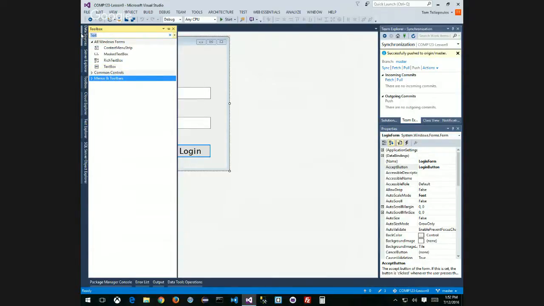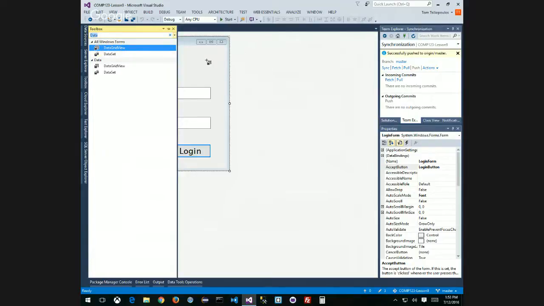Or if I want to find a button, I can just type button, and you see there's a couple of buttons that come up, a radio button, as well as a regular button, right? And maybe some kind of label, different kinds of labels here that I want, or some other kind of control like a data grid view, data set, those kind of things I can add in as well. So if you want to find your toolbox, this is where you do all that stuff, right? But notice there is no validation type control that I can put in here.